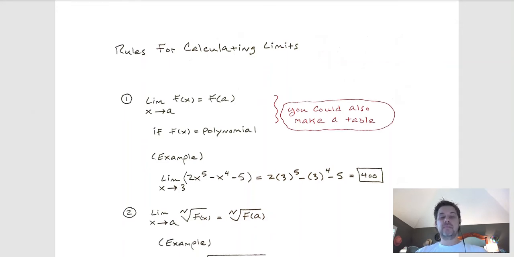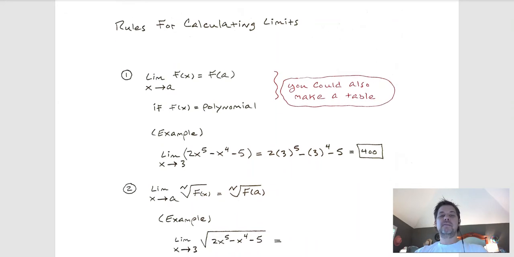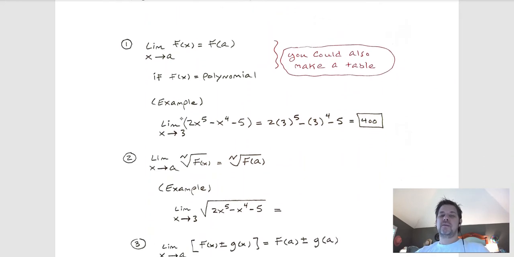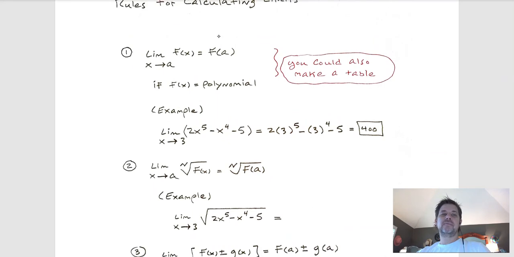Now, so far I've made videos to show you the basic idea of a limit, and that included how to calculate a limit by a table, and then I made one about how to calculate limits by graphs, and now some rules. There are different ways that you can calculate limits, and it depends on the problem and the information that you're given. If you're unsure, you can always ask. Now, let me just go straight away and tell you about the rules.